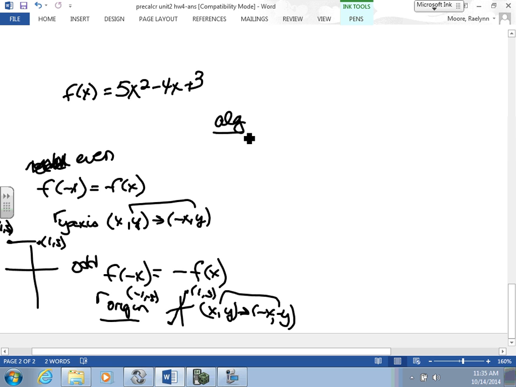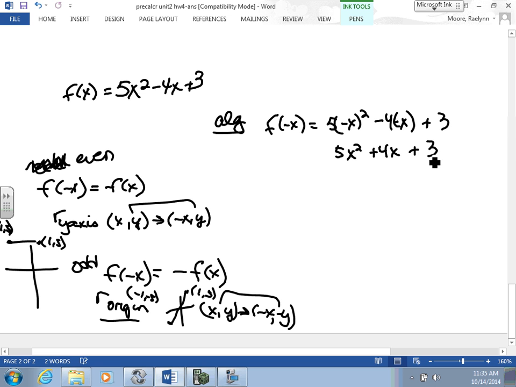So we're going to take this function and we're going to substitute in a negative x. Be careful if you're squaring. Okay, and resolve this. When we square a negative, we get a positive. This one's not squared, so a negative times a negative is positive. This last term, we don't change. Now, does that match the original? No. So this is not even. So check for an odd.